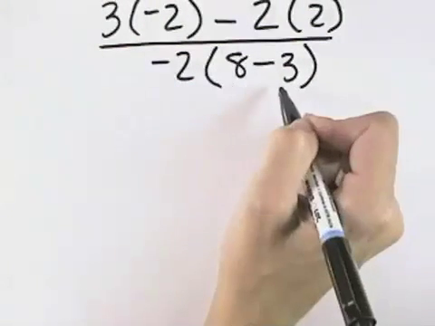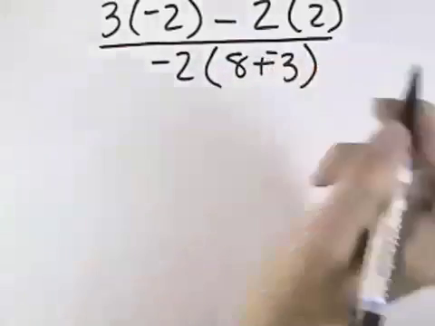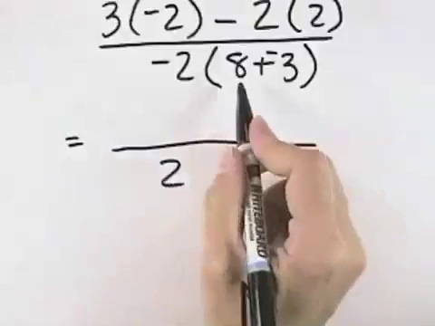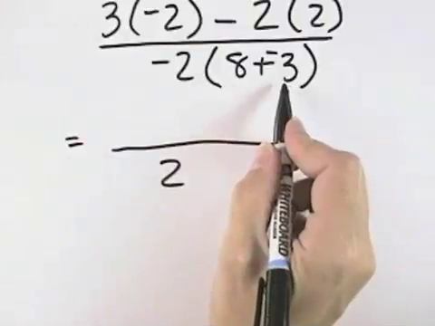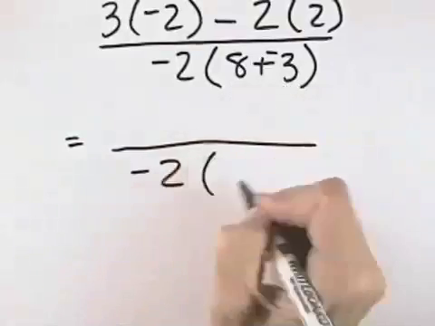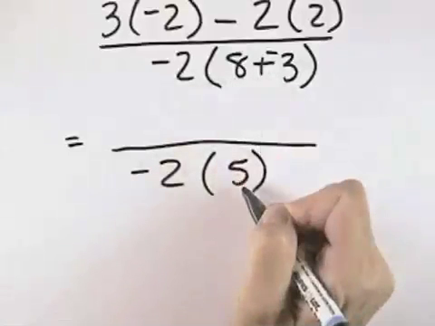So we have 8 minus 3. We can change that to addition of the opposite to 8 plus a negative 3. When we do that in the denominator, we will be left with the opposite signs, so we take the difference between 8 and negative 3 to get 5, and because the 8 has a larger absolute value, it will be a positive 5.